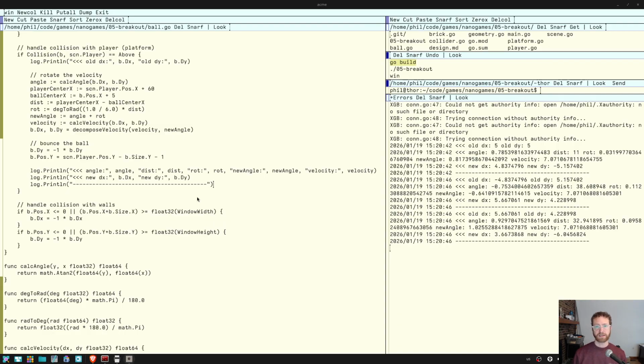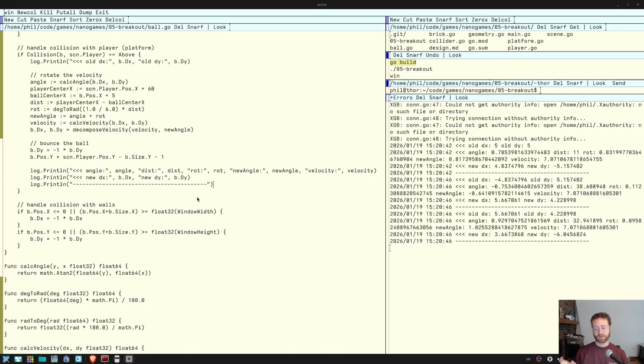And the idea behind it is that we have this platform that we're moving back and forth, and what we want to do is control how much the user can kind of steer the ball, right? So we either want to add or subtract to the dx of the ball, the x velocity of the ball.